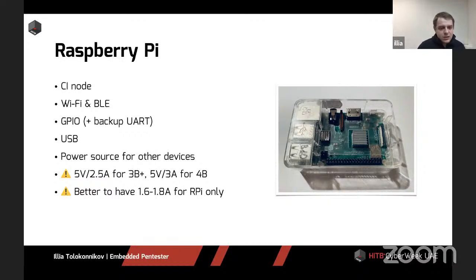When it comes to downsides or other inconveniences and peculiarities of Raspberry Pi, the only thing that really grinded our gears was that it's really sensitive to its power source. Official documentation states that for Raspberry Pi Model 3B Plus, you need to have 2.5 amps. And for the newer 4B, it's a whopping 3 amps. Because of that, 3 amps on 4B, we just didn't even try it because we knew it wouldn't be enough. When you start connecting things to Raspberry, they dip into the pool of current it has.